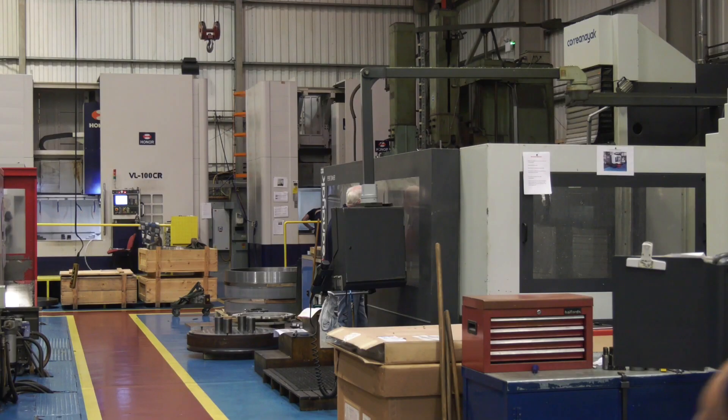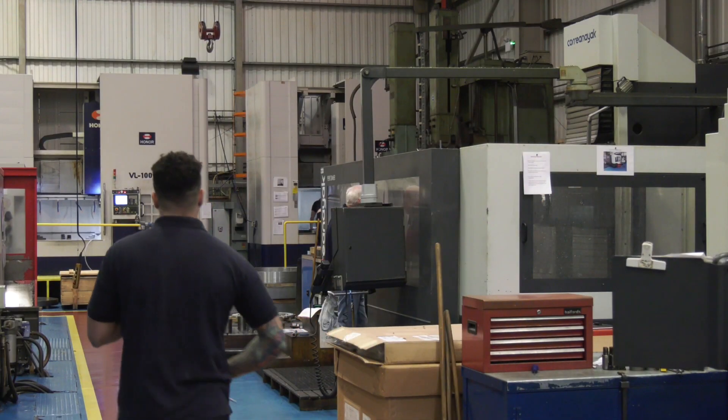It seems awfully quiet here — it doesn't seem like you've got lots of bodies around. These machines are continuously working to make the parts. You've got maybe one operator per few machines? Yeah, we try and keep everything going, as smooth as we can. The workforce is very much in demand — we are busy, we do have a lot of work, and because of the machines we can use them to their full advantage. They're very automated in that respect.